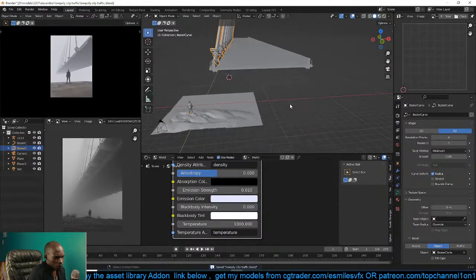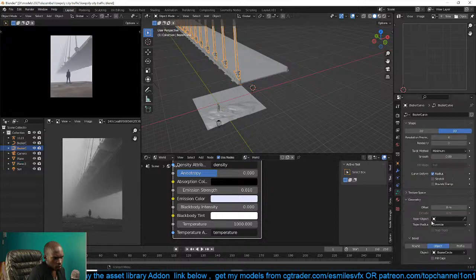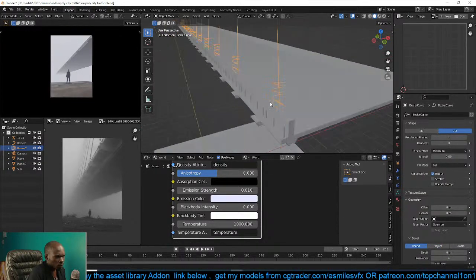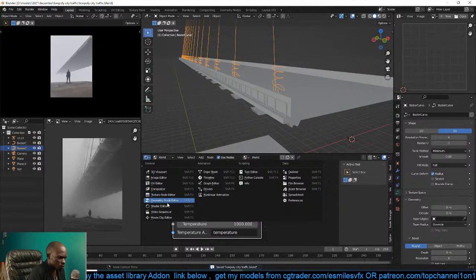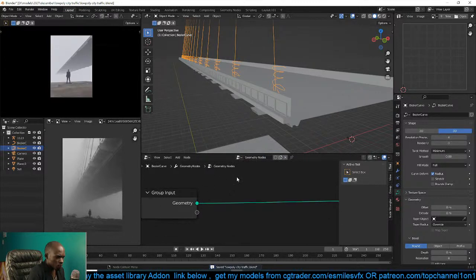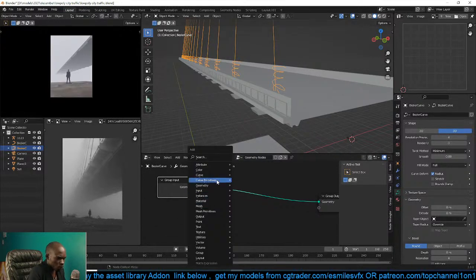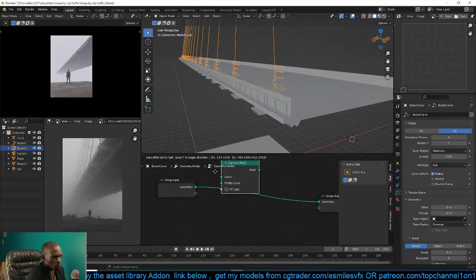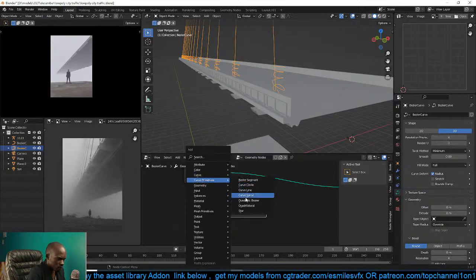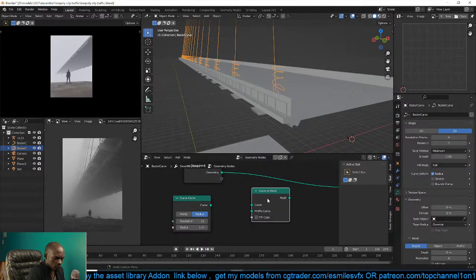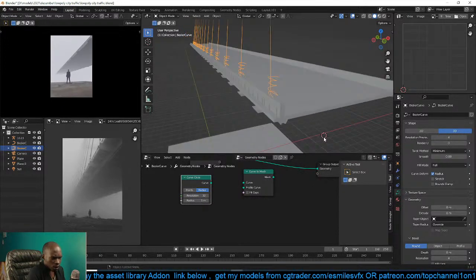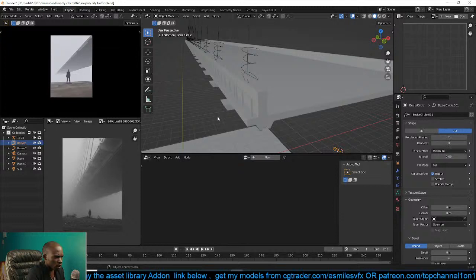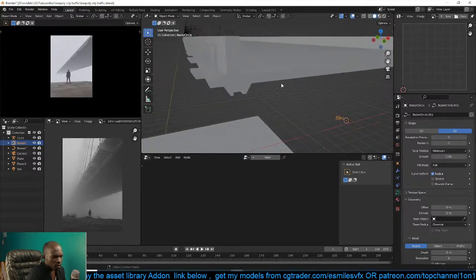Actually, instead of using this profile here, let's use geometry nodes for this part. So I'll go to geometry nodes, new geometry. I can use this geometry and use a curve to mesh option, and I use a curve primitive circle like this. We actually need 2 circles. Actually, no, we can just grab these here.